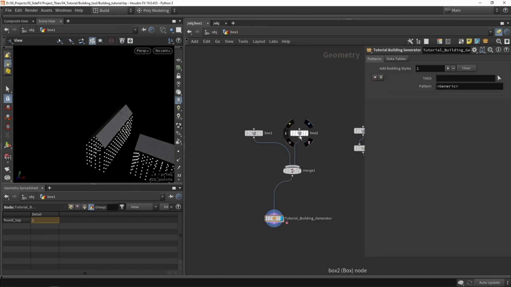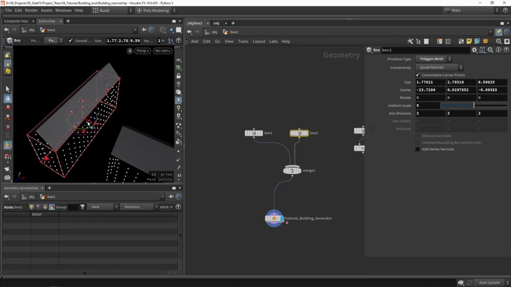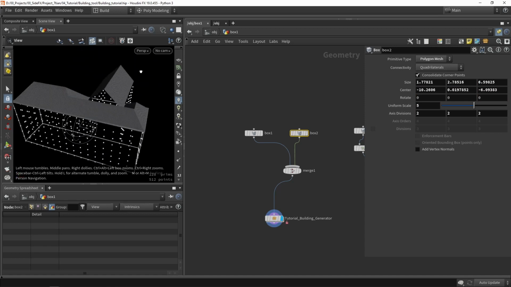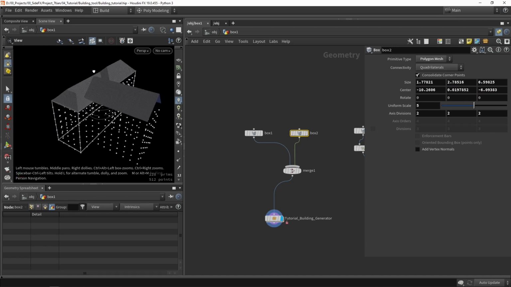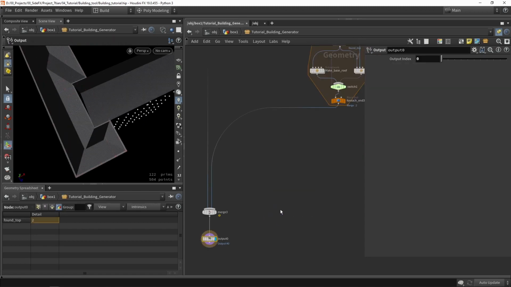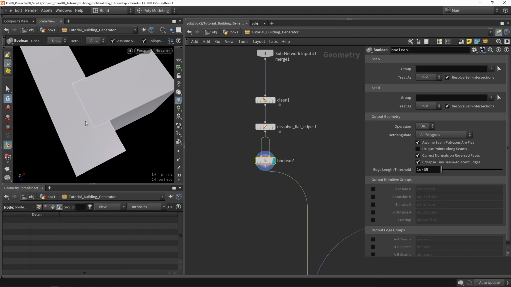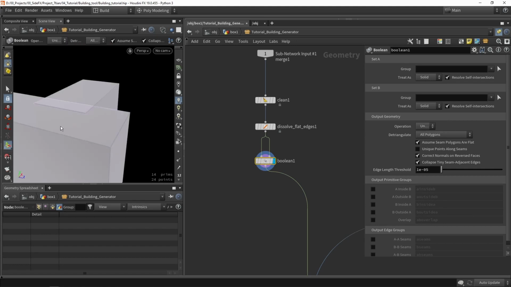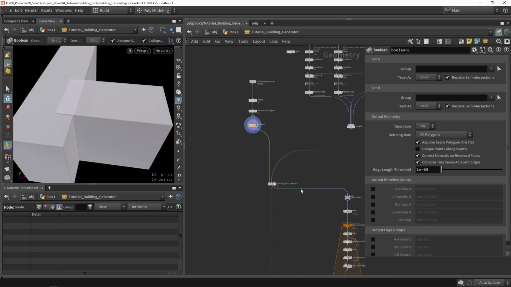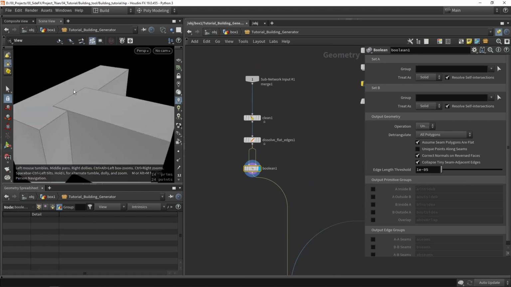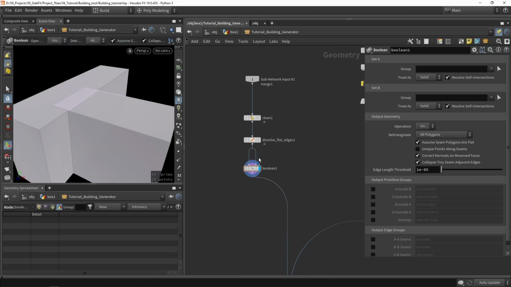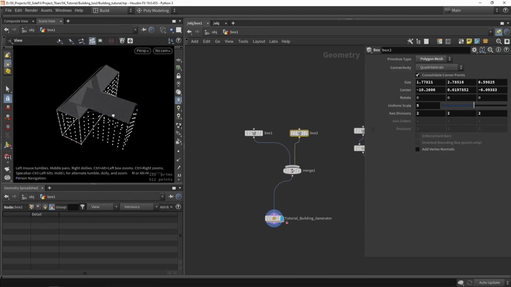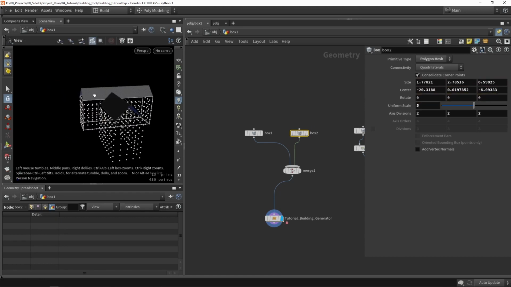So here, if I quickly grab my cubes and play around with that, we can see that we will now have different results. So we have these roof shapes. You can also see that the roofs are a bit strange with each other, and that's probably because of some of the steps that we did over here. So this actually needs a bit more cleanup, I would say. If you want them to be fully merged with each other, I would recommend doing a cleanup pass here with a fuse or something. But I think this video is already long enough for now, and I will talk about it in another video.